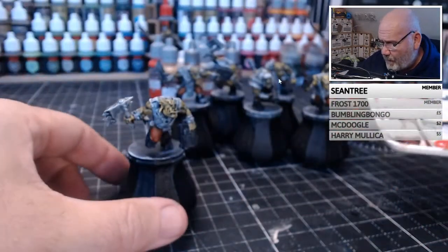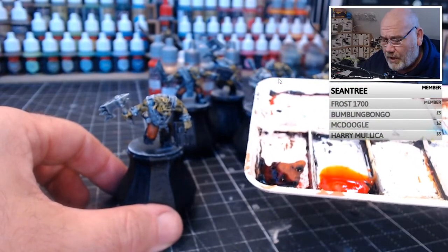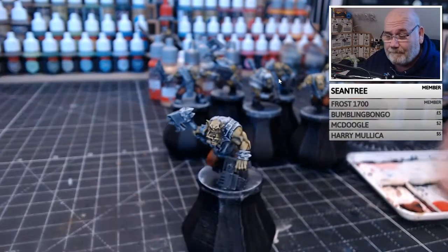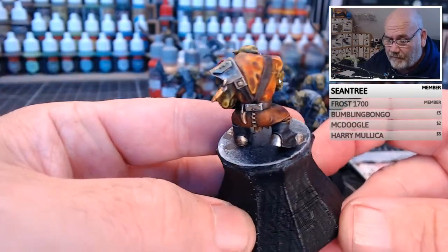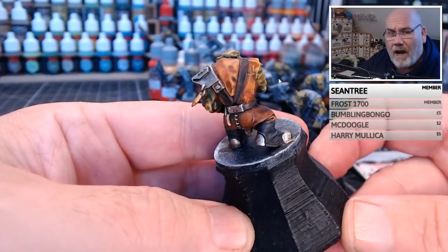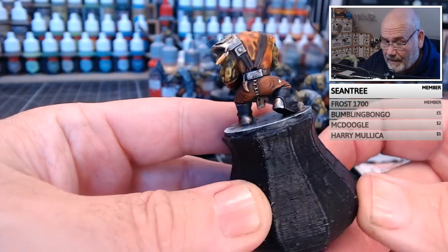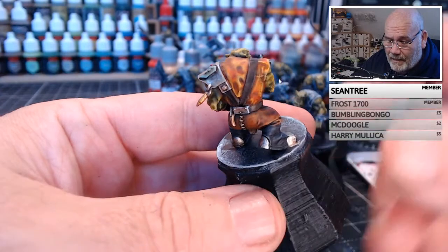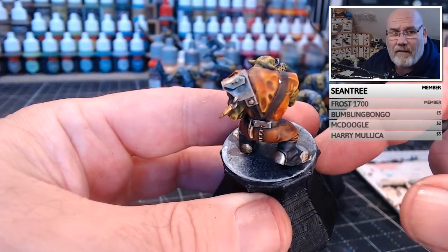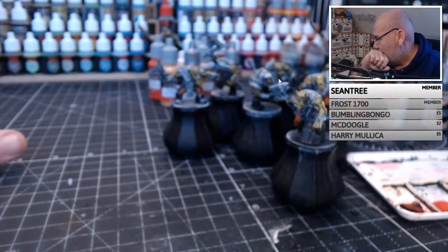Yes, it's kind of weird because obviously when you pour it out, the orange is a real vibrant, nice orange. But when you paint it on, it is very translucent. But I just love the look. It's almost like some sort of hide skin. But whatever, I just love it. It's like one paint, but in it there's an orange, a bit of yellow, a bit of brown. Quite a lot of variations in tone from one paint, which is pretty cool.